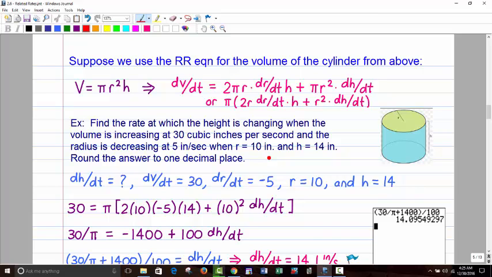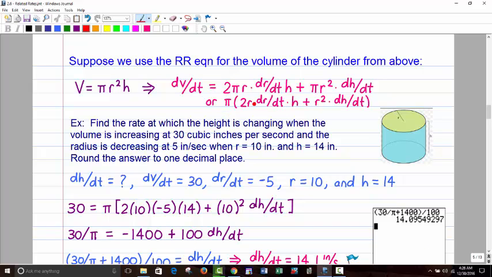But obviously, if both of these variables are increasing, then your volume is going to be increasing, of course. But because we have two variables, they can kind of neutralize each other. Unlike a sphere, if the radius is increasing, the volume is increasing. If the radius is decreasing, the volume is decreasing. But you can have two variables working against each other. Heck, you can have decreasing radius and increasing height, and it may be no change in the volume. All right, anyway, enough of that.